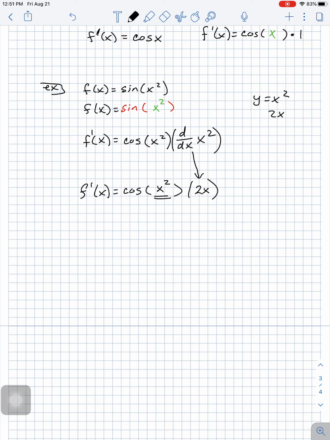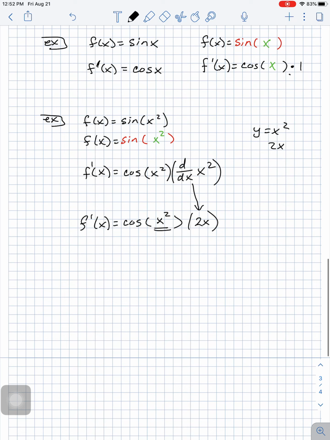But the thing that I really want to pound home is that every single derivative is a chain rule. So from here on out, every time you do a derivative, I want you to think, I'm doing the chain rule. It's just that sometimes your inside derivative might be 1. Okay? Because one of the most common mistakes in calculus is people will forget the chain rule. So they'll take the derivative of the outside function and plug in the inside function and not multiply by that last derivative.